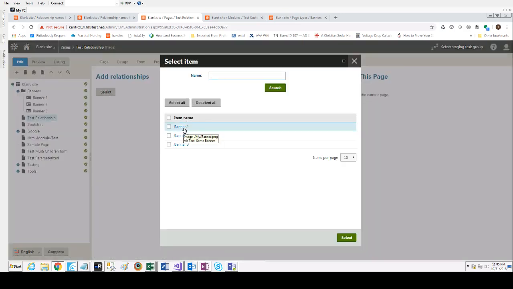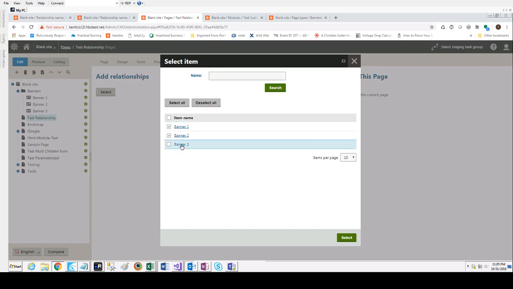Now if I hover over, you see I have image, what my image is, and the alt text. So that way you can get a little bit more context of what you're looking at. And since I can search by the banner text, which in this case is test, if I type in test, you're going to see that pops up. Banner, album show, banner 1, you get the idea. That makes it easy to search.